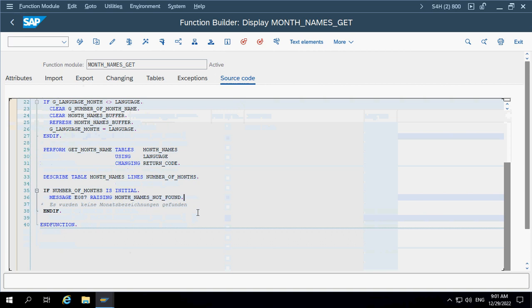That normal select statements or normal loop, read, if statements, whatever you observed in SE38. That's why you should be very perfect in the basic programming, because we are going to use the same programs everywhere. Only the transaction code or the environment will be different. Clear? Is everyone clear?